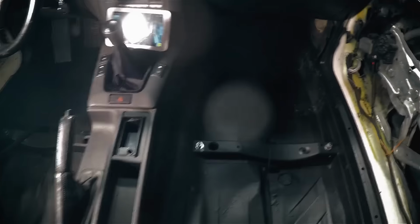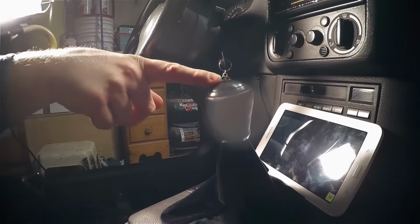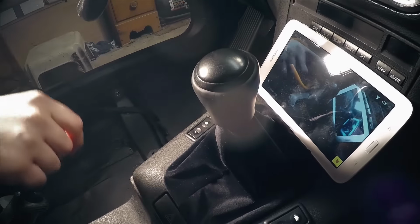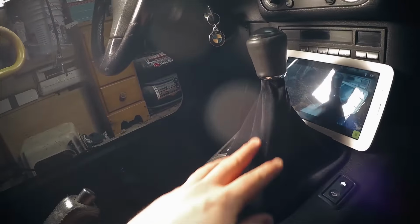So you guys see we're in the Beamer now. Actually, I guess I could show you the interior a little bit. Look at this. Oh, my. So we've got this, what is that, Fox Suede? Actually, I took this off an Audi A6. Oh, the shifter? Yeah, and then I just painted this black because it had the old 6-speed Audi pattern on it. It's so soft. It's beautiful.